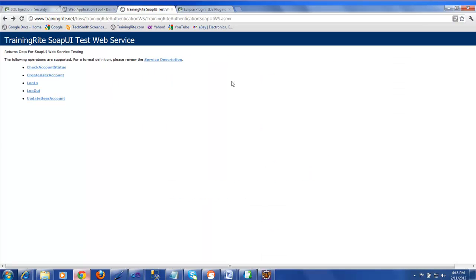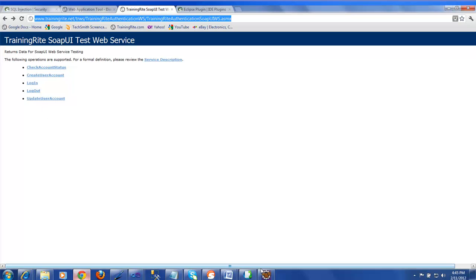Okay, we can take this web service, the TrainingRite SoapUI test web services. There I have the login, logout, update user account, create user account, and check account status. These are all 5 different operations in my web service.